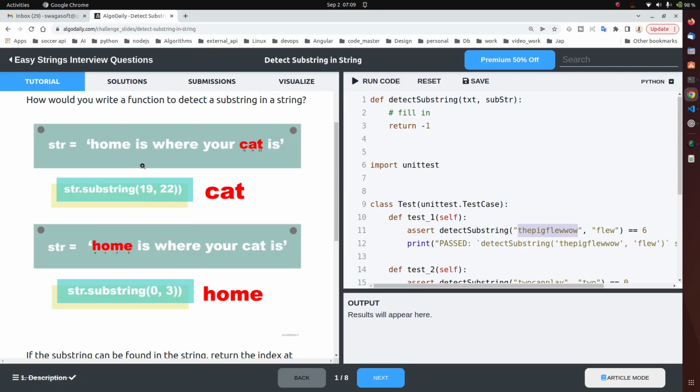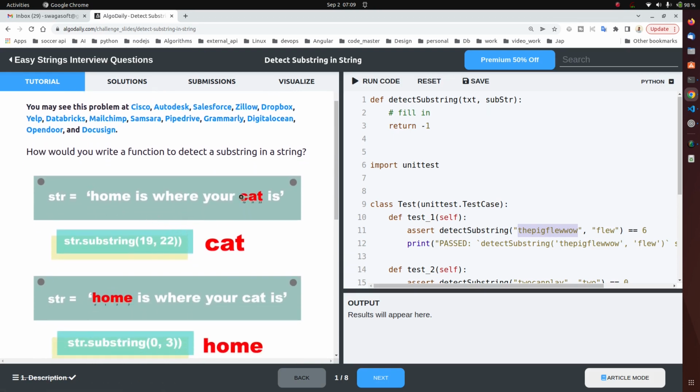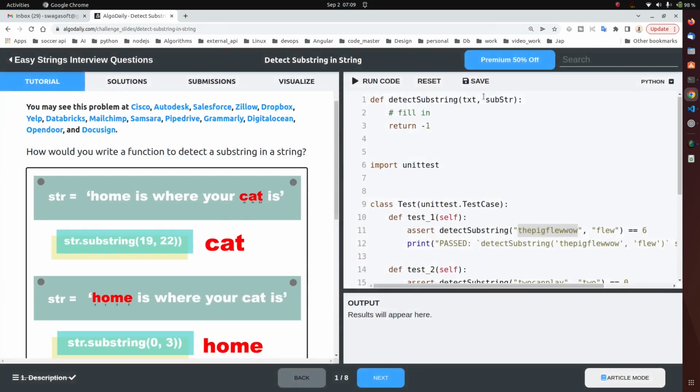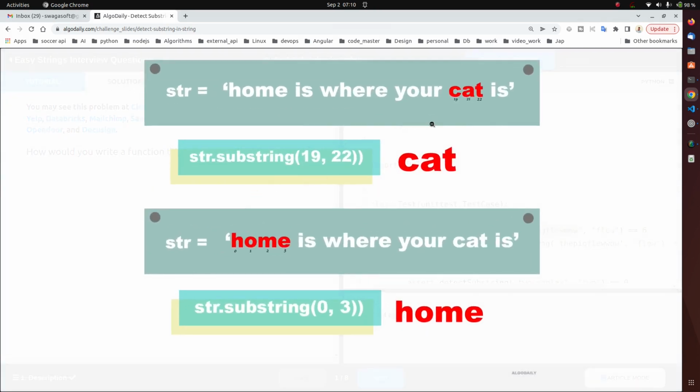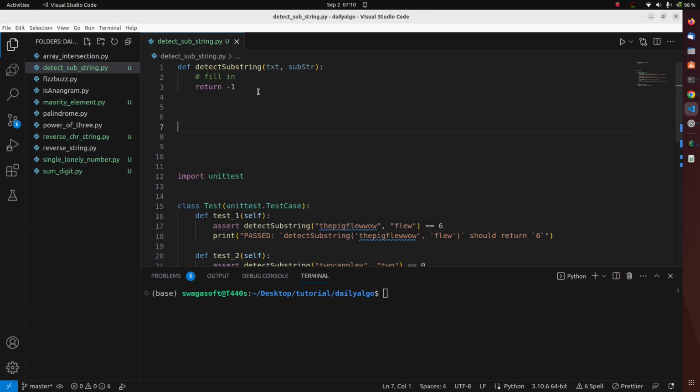Alright guys, I'm going to split this item into an array, and I'm also going to split the substring. Then I'm going to compare every item. Anywhere I see something like this, which is where the substring starts from, I'm going to keep a scope. It is within that scope, and after looping, if I have this substring, then I'm going to return the index where it started. Okay guys, so let us go to the solution.